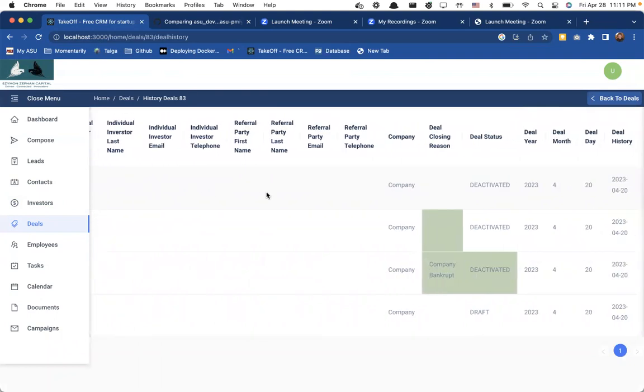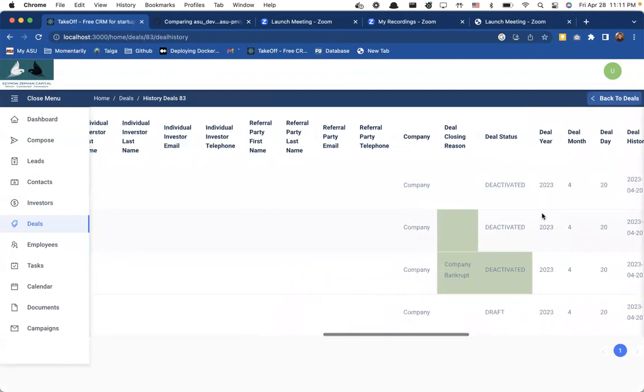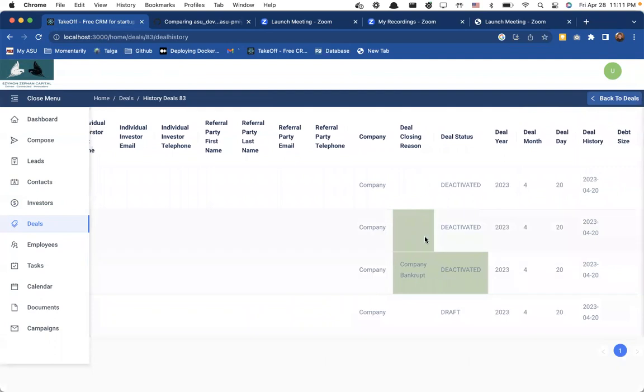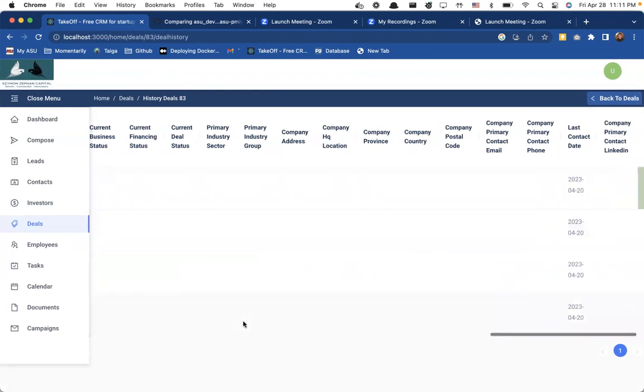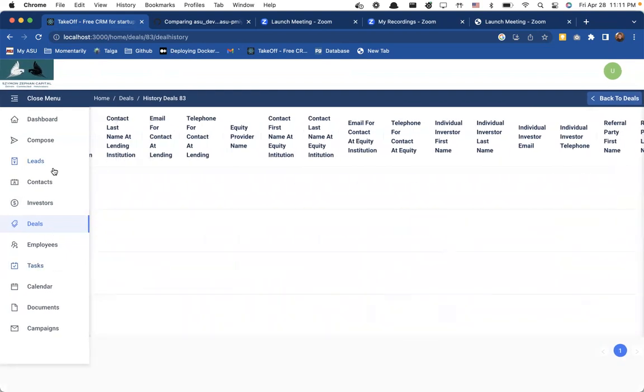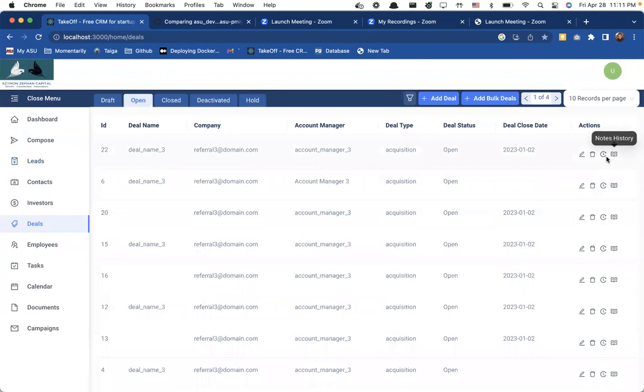It's impossible to go through all of that to see what the changes are, so we decided to give a cool UI change to mark what changes are actually happening. It's very intuitive to the user: this is the change, that is the change. Currently the history and the notes are limited to deals and investors because that was the ask from the sponsor, but it was in good faith that this was a cool idea.